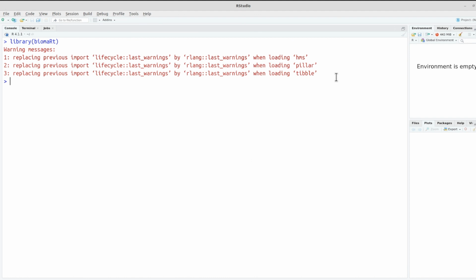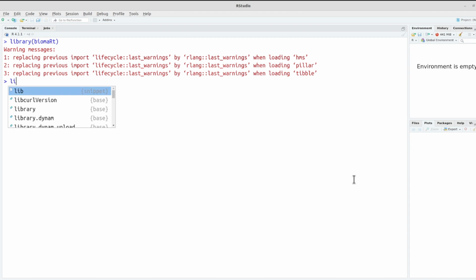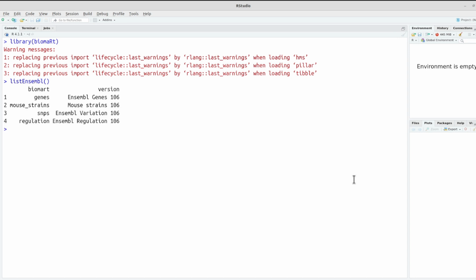The R terminal. Perfect. So let's look at it. So to get the databases, you can see listEnsembl. This will list the databases for us.